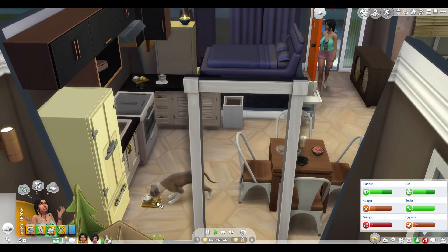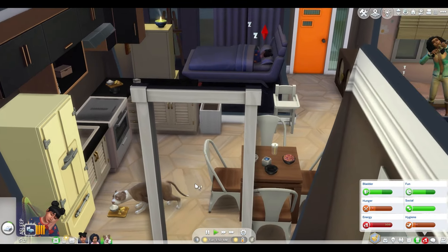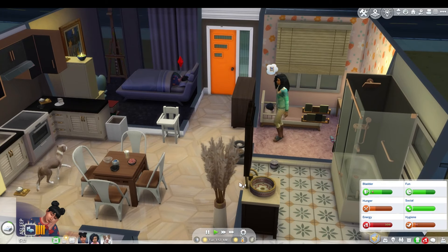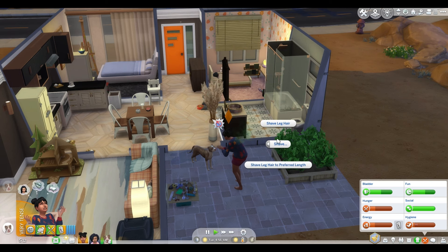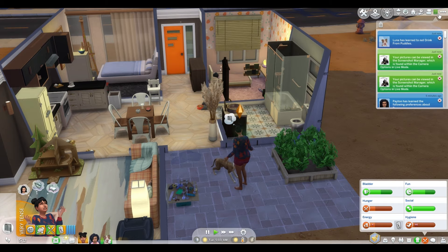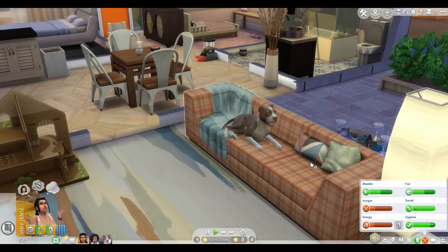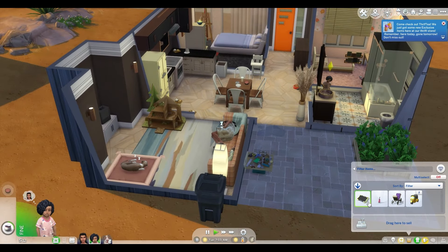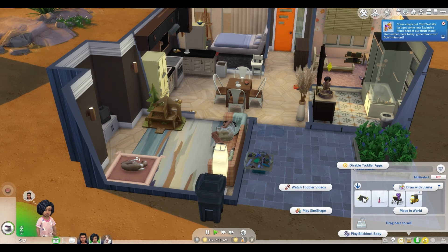Luna's gonna eat the white cake — I didn't know they could do that. Now he's playing violin and it's probably not the best place to do it when your daughter's asleep right there. It really does not seem like we're gonna get enough sleep to go to school and be happy, so today might be a bit of a mess. Luna learned not to drink from puddles — thank you. I know you did not just put your dirty self on the couch. Where did that iPad go? Oh, she's got it in her inventory. So not only has she stolen a tuk-tuk from the cafe but she has also stolen a tablet.